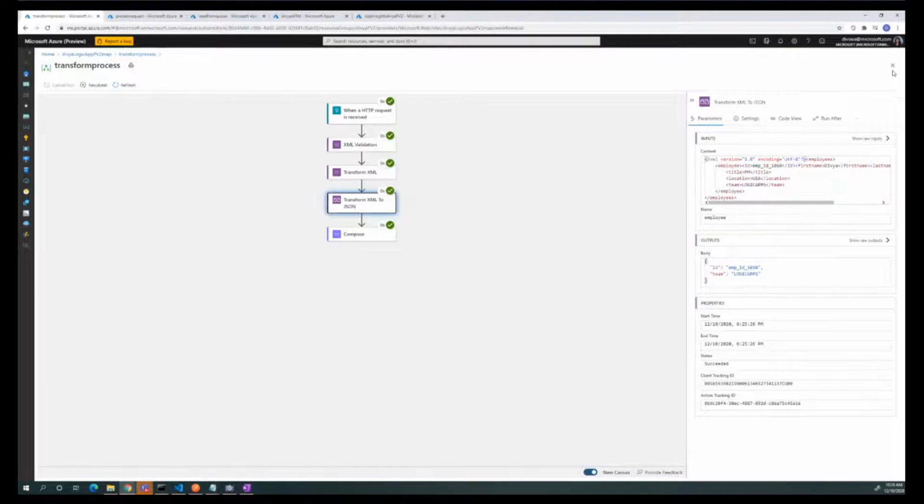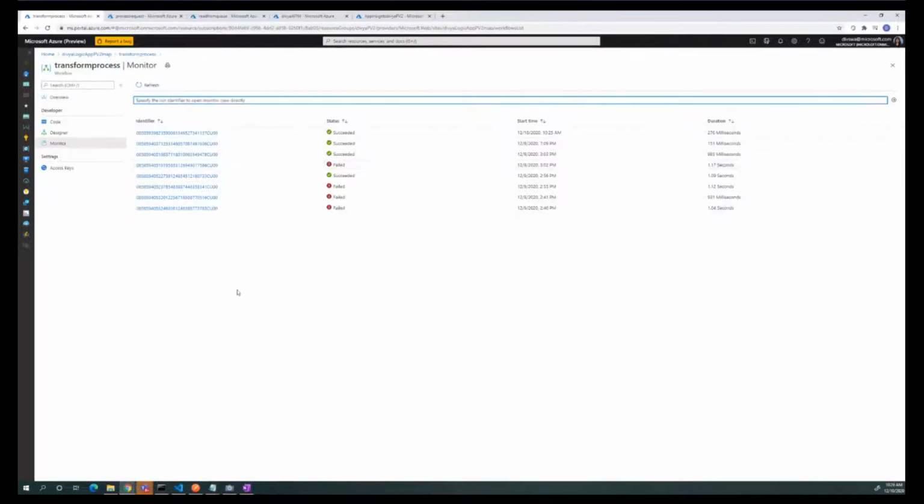All right, so let me move on to my next demo, which is another feature that I'm very excited to share with you all because it has come up again in a lot of our conversations. It is important for anybody who's using Logic Apps, and not just Logic Apps, but other services in AIS as well.